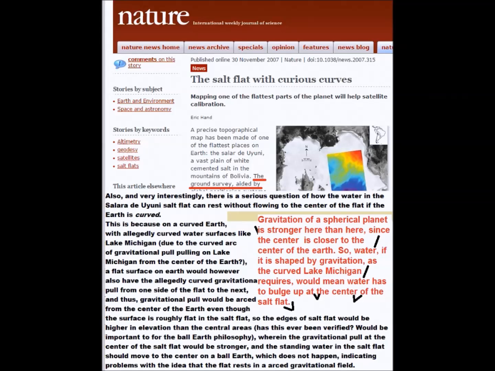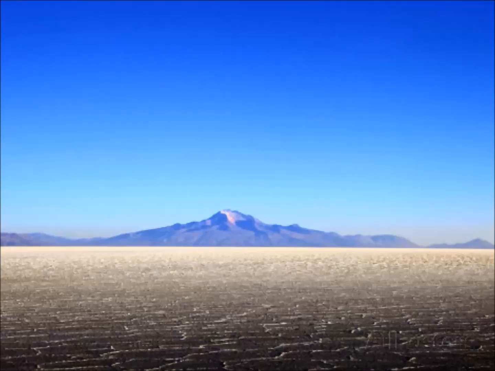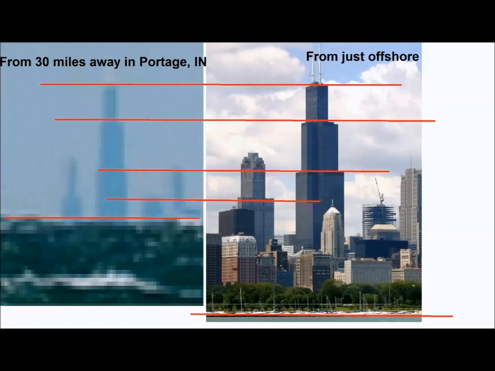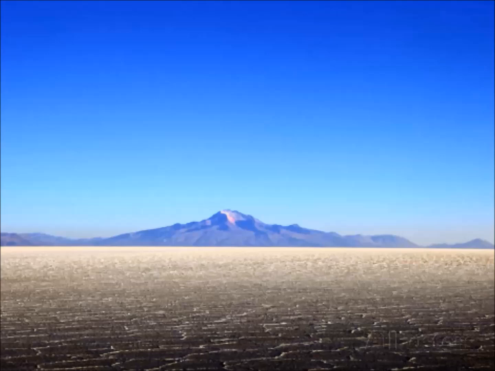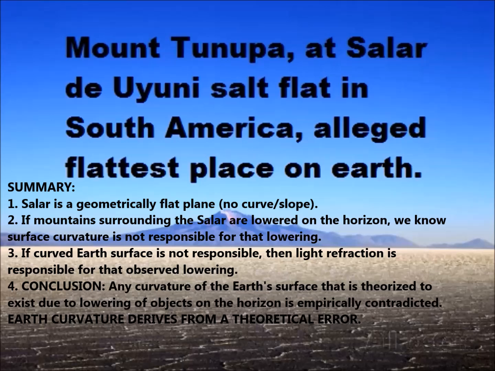So the reason we're discussing the Salar is because we want to know if it has any significant lowering of some of the mountains along the edges. If the Salar is geometrically flat, then we should see from great distances much less significant lowering, as we did, for example, with the Sears Tower, where just at 30 miles we had 500 feet of lowering. So if the Salar does not have curvature and happens to be a flat surface on a curved sphere, we should see significantly less lowering. However, if we do see significant lowering, this has a significant conclusion: in a geometrical plane there can be significant light refraction, which would have to be investigated to see if it's significant enough to mimic what's happening with the Sears Tower.